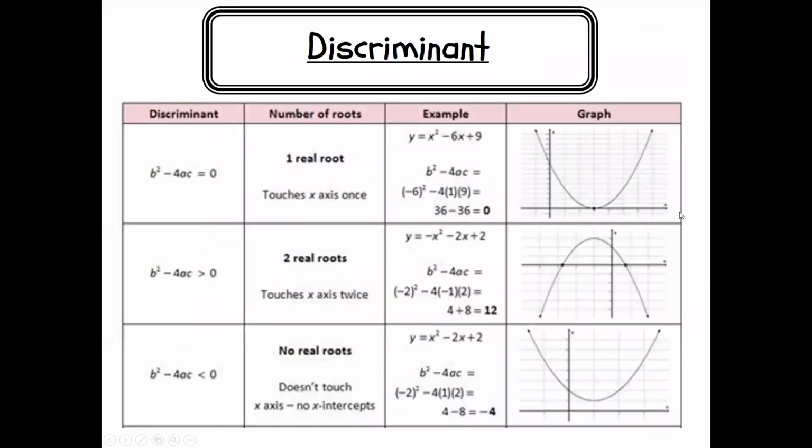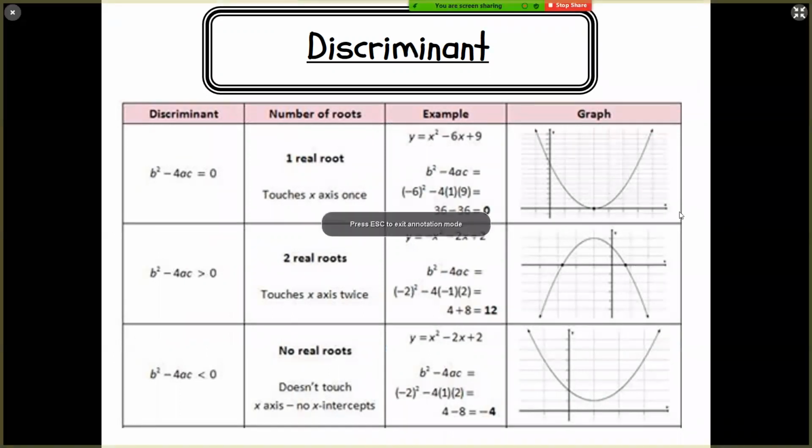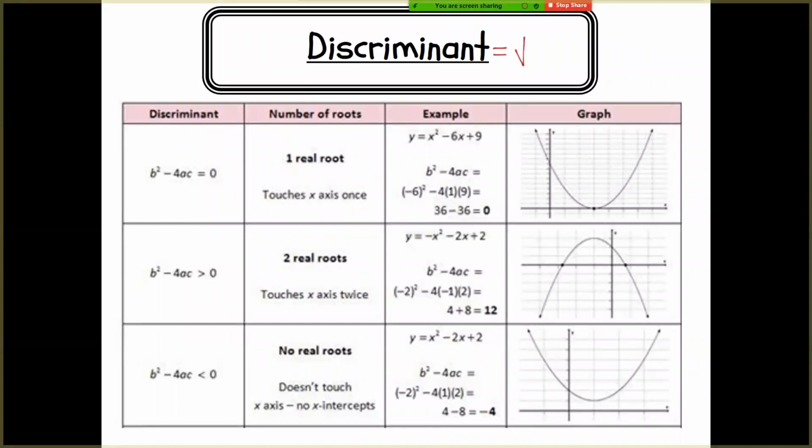So first thing we want to discuss is what we call the discriminant. The discriminant is going to be whatever is underneath the square root in your quadratic formula. So underneath your square root, you have b squared minus 4 times a times c. Remember when we have been working on the quadratic formula, I've been highlighting that on my screen. So your discriminant is going to be that highlighted portion that we always type in our calculator first. So whatever number that happens to be, that number itself is called the discriminant.